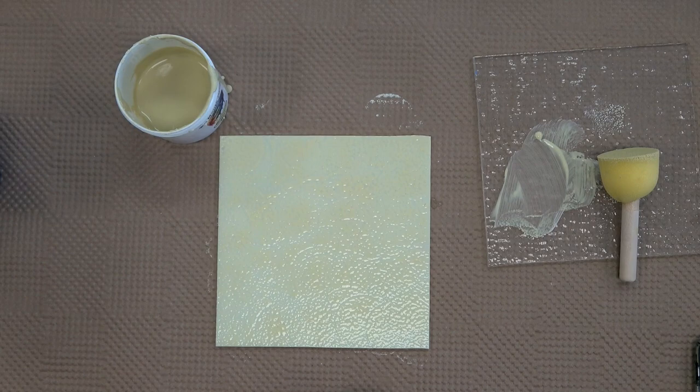One thing to notice, let's look at this. I just knocked it on the table after I blew dry it on the way back. So if you knock it or scratch it, it's just gonna show the glass that's underneath. So I would take a little paint and heal it.